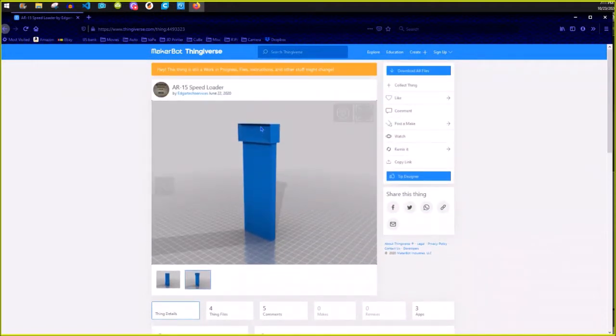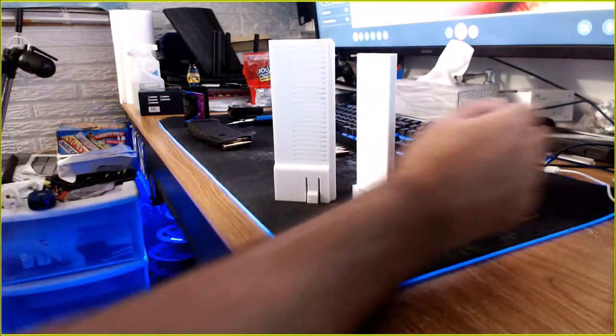But looking at this part, right up here at the top, I'm not sure why he made an indentation on both sides. All four corners on both sides are sharp. This edge here and this edge are sharp. I mean, they're like razors. So I'll be taking them down with a file here when I get done. Let's go ahead and switch back over to the camera live view.